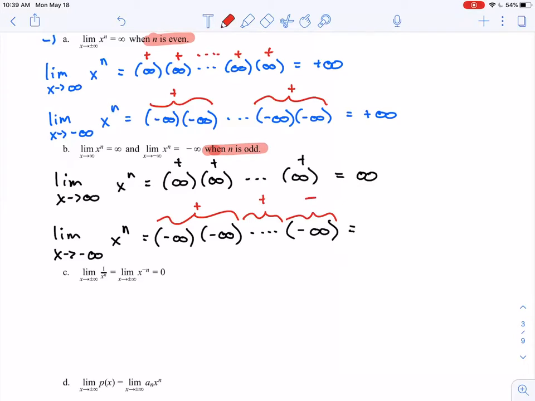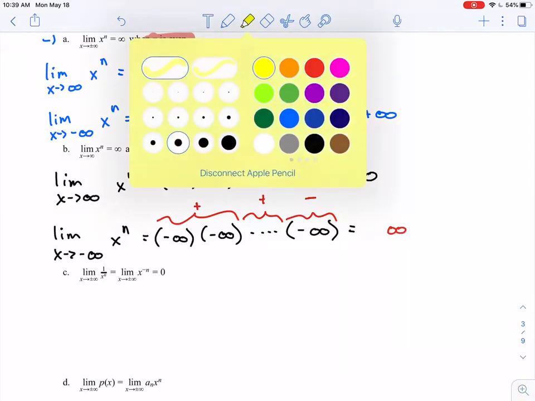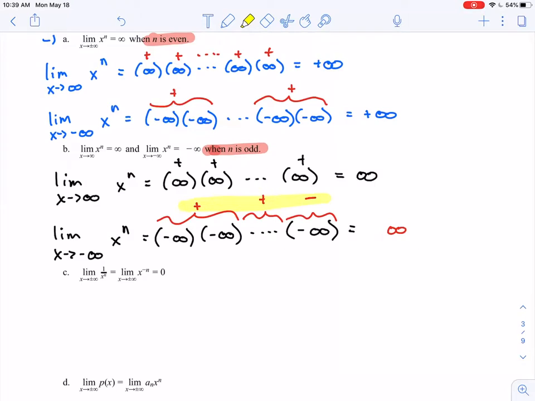So I know first of all, I'm multiplying a bunch of infinities here, so I know I'm going to end up with infinity. And then if I look at the signs up here, I've got really a bunch of positive numbers that I'm going to multiply together times this one single negative. Essentially, I've got a positive number times a negative number, which gives me that negative number here. So hopefully those are relatively easy to follow, not too bad.